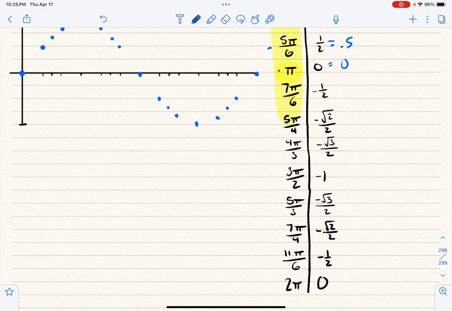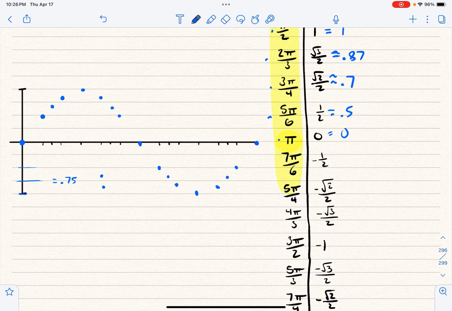Now, you might say, well, wait, how are you figuring out where these go? Well, think about this. Notice I have my y broken up into, if negative 1 is right here, then this is 1/2, that's 0.5. And this is 3/4, so that would be 0.75. Okay, so that right there is going to be 0.75. So clearly 0.7 would be a little bit right there, and 0.87 would be down about there. I'm kind of just judging it based on what that looks like.